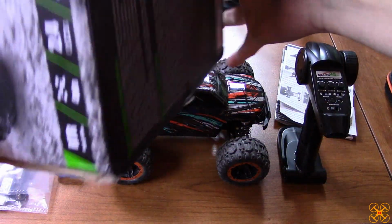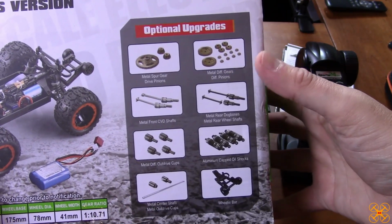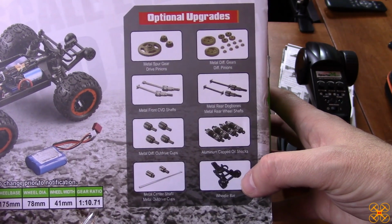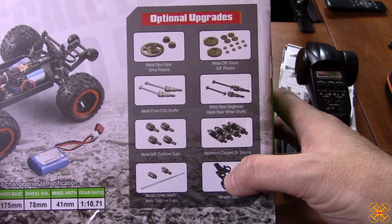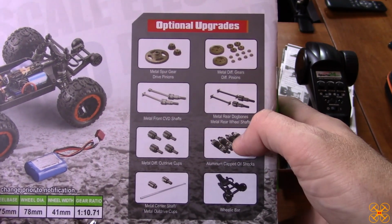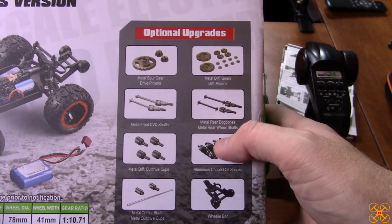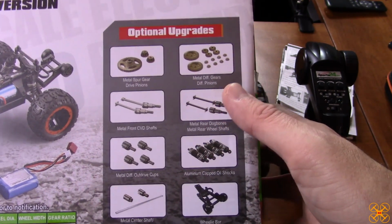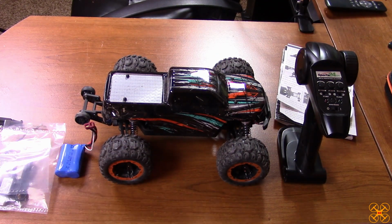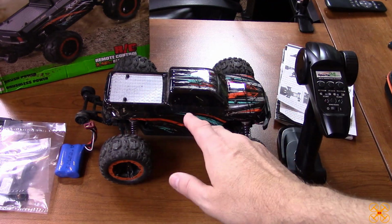It does mention here some of the upgrades you can buy for this, such as metal gears and metal dog bones, and it does mention the wheelie bar here, though this one does come with the wheelie bar, so that actually is included, and oil-filled shocks. This just has friction shocks. That's a nice little upgrade. You can buy these online. You don't have to buy HBX's brand to upgrade this to oil-filled shocks. So let's take a closer look at what we all get here with this truck.